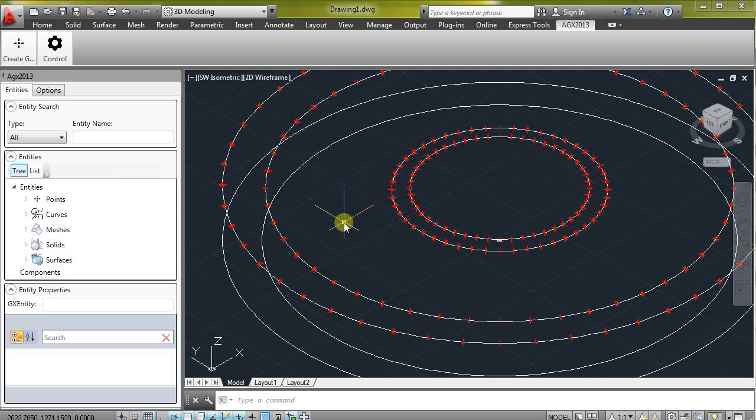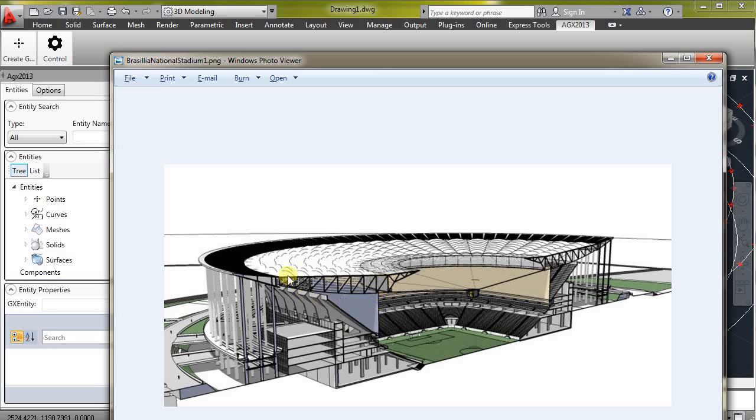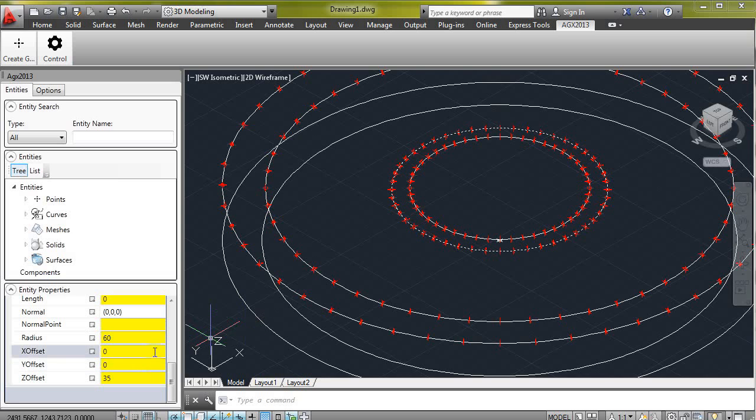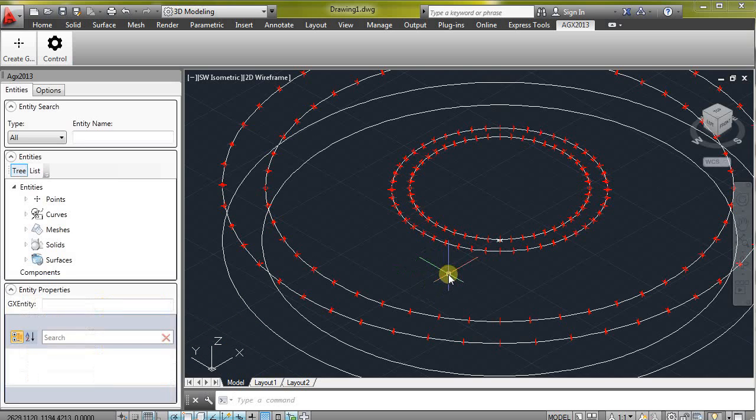to create our trusses. Now, this truss here, I suspect that this depth, I don't have these figures, but I'm just going to say that this one here is 2 meters, this one here is 4 meters. So we need to create another circle, which will define this inner circle here, 4 meters below that one, and another one 4 meters below this one. So this circle has a 60 meter radius, it's at 35 meters, so we'll go to 31 meters.